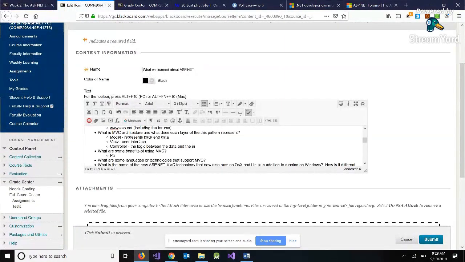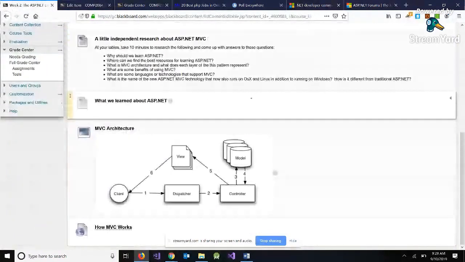So the pattern is reusable. If they've used MVC, which more and more of them do now, then yes. What other benefits would this offer?